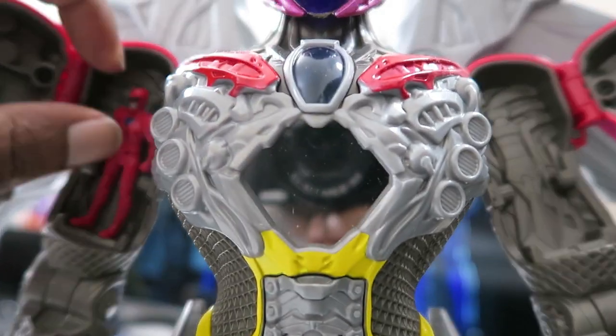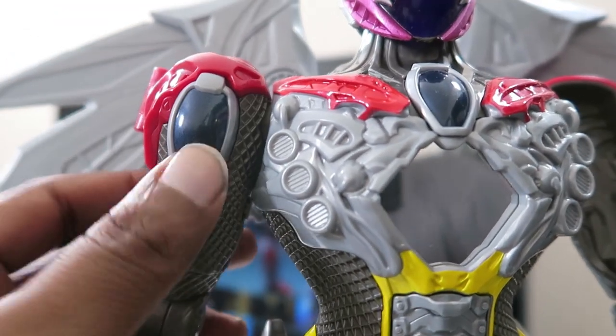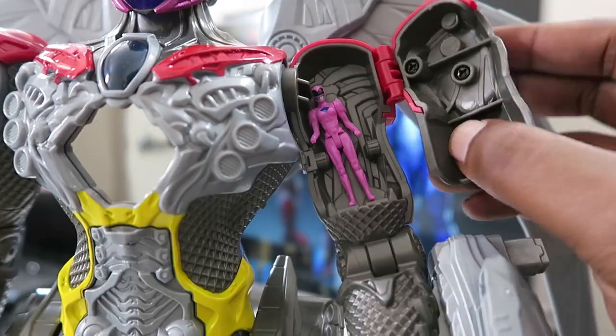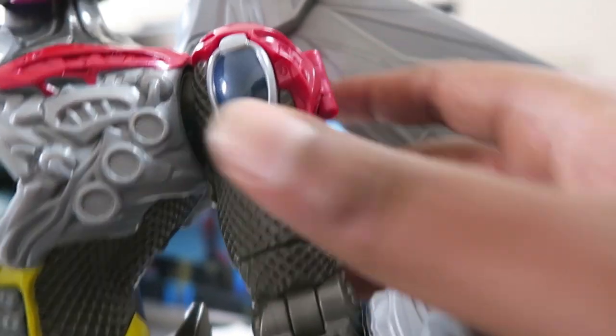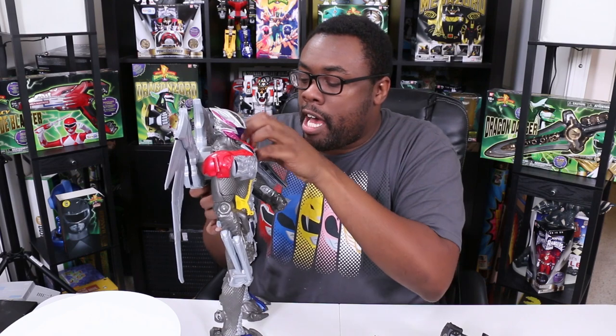So I'm gonna put the Red Ranger in one. There he is, he's in the cockpit. Close him up. And then the other one, I'm gonna put the Pink Ranger. Get in there, Kimberly. There she is in the cockpit. Hey, Jason, you were in the other cockpit. Whoa, what are you doing? Get out of, hey! Whoa, Dirty Rangers. You can put any of the Rangers in there, and since you have all 5 Rangers, you can constantly switch them in and out of the cockpits.